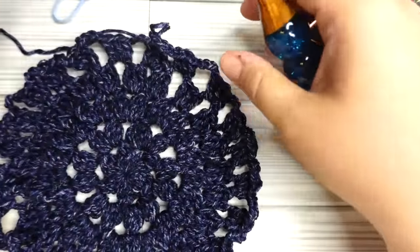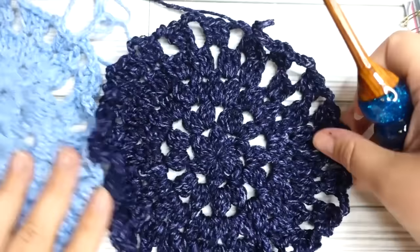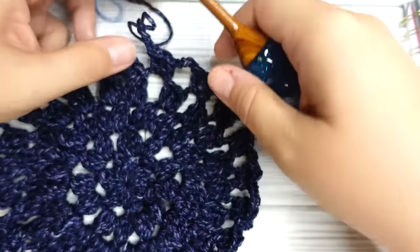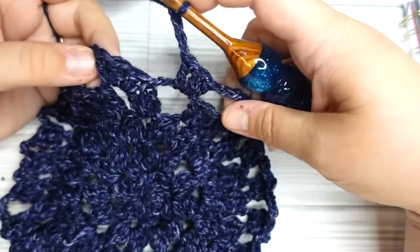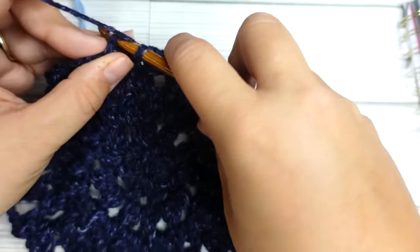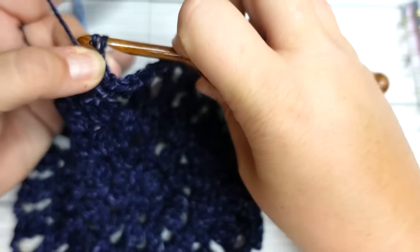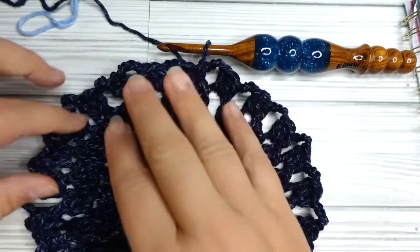But, switch! Because I'm making 2 at one time. All right, so this is just the one in the darker color. It's exactly the same, except I didn't mess up and miss a stitch here. So, this is what it should look like. I'm going to go over here and slip stitch in the center of the 3 double crochets right here. Slip stitch to join. Now we're joined in the round. This is what it looks like.